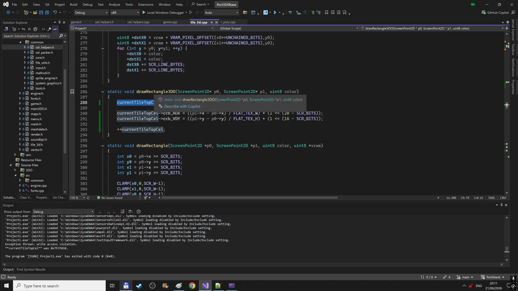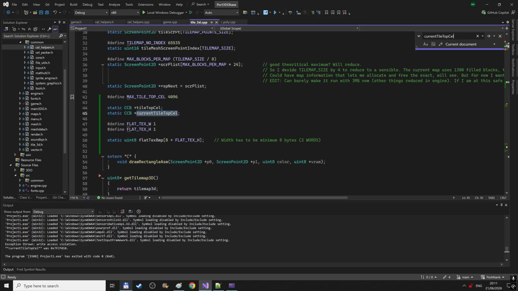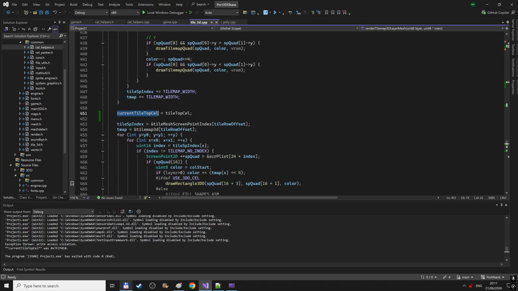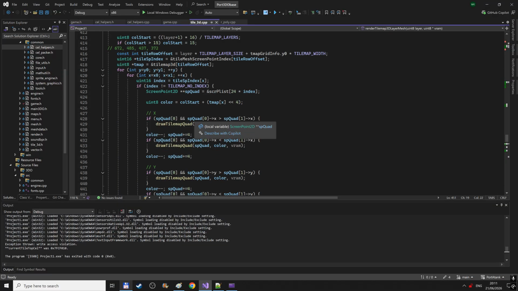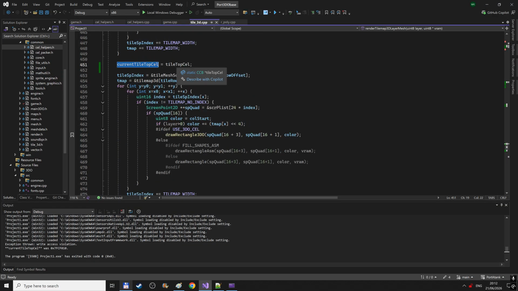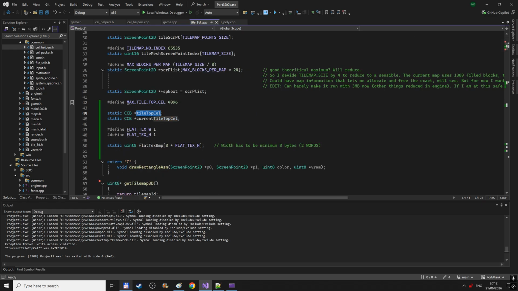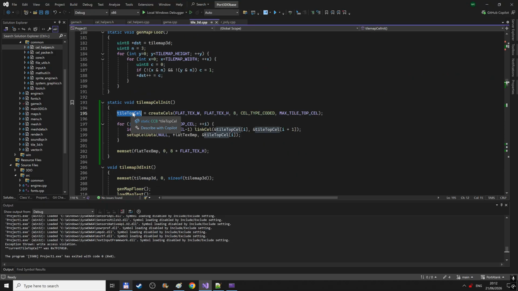Of course, we are not drawing. We are. So when we start the layering, we are setting it to the first one. Oh, I know. Dude, this is the one. Yeah, tile tip cell.